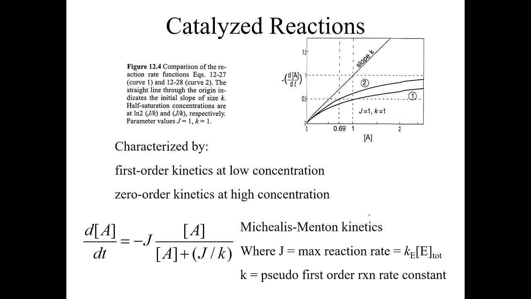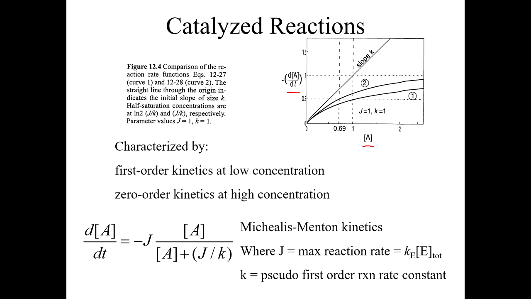Okay, so that's a regular old chemical reaction, and we all know that in the environment we tend to have these catalyzed reactions, especially in microbial systems or living systems. We have enzymes, and enzymes are catalysts. Catalysts are things that make the reaction go faster. They don't change the reactants or the products. They are not themselves consumed, but they just make everything faster, which is another way of saying that they lower the activation energy. And so the rate law for these catalyzed reactions, dA/dt, is quite complicated, and the rate as a function of the concentration of the chemical is not just a straight line, which is what it would be if we had just pseudo first order reaction kinetics.